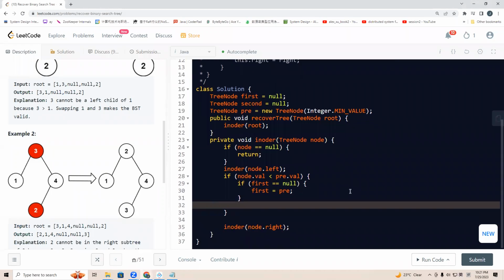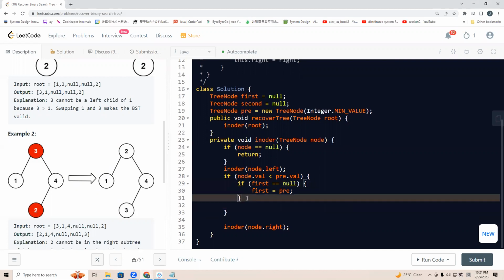Here, there is one thing we need to note. We cannot write else. The reason is that when the first is already found, we'll have a second.